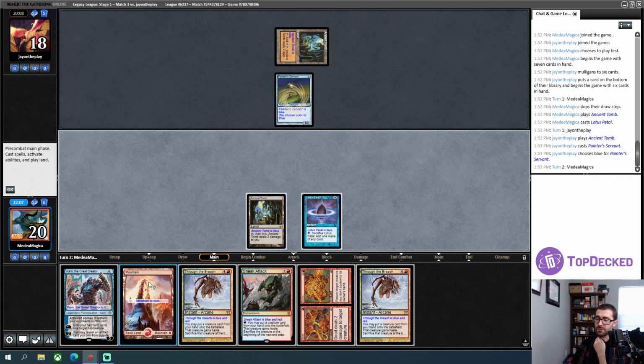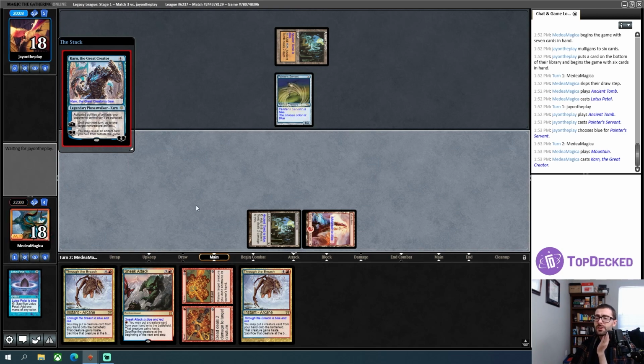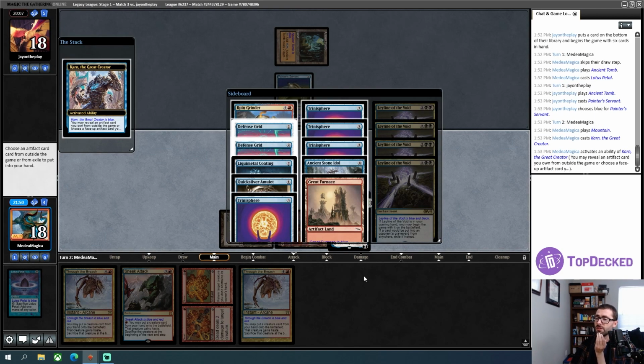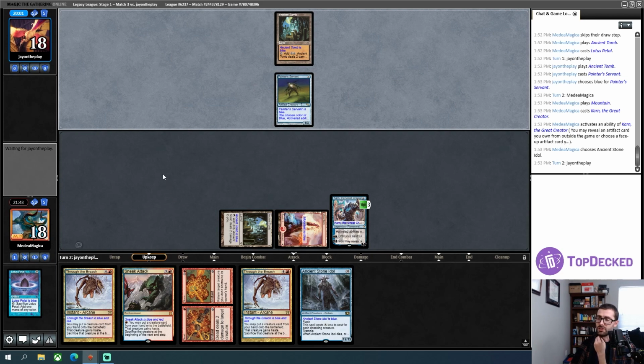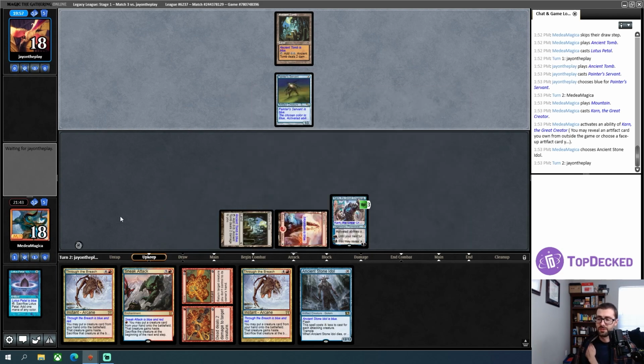Alright. So I go land into Karn. I minus Karn, and I'm going to use it to pick up this very large creature. Now, next turn, I can use Karn to grab Great Furnace and then play Sneak Attack. And if I get a Petal or a Spirit Guide, I'm good from there.